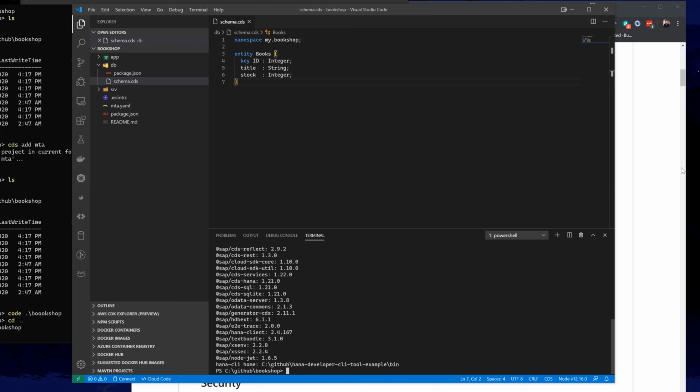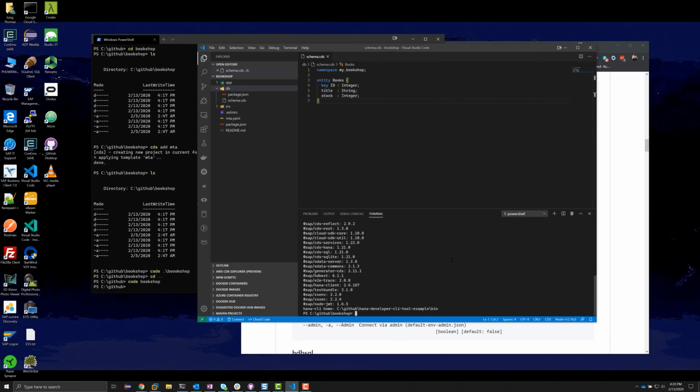It works externally too. But now that we have a little bit of code, if you were doing CDS development, a lot of times we'll use just a local database. We won't connect to HANA immediately. But what I want to do is set it up so we can deploy this to HANA right away. So I want to connect to HANA. I want to create an HDI container instance, but I don't want to go through XSA or the Cloud Foundry service broker to do that. I can do all that from this little tool.